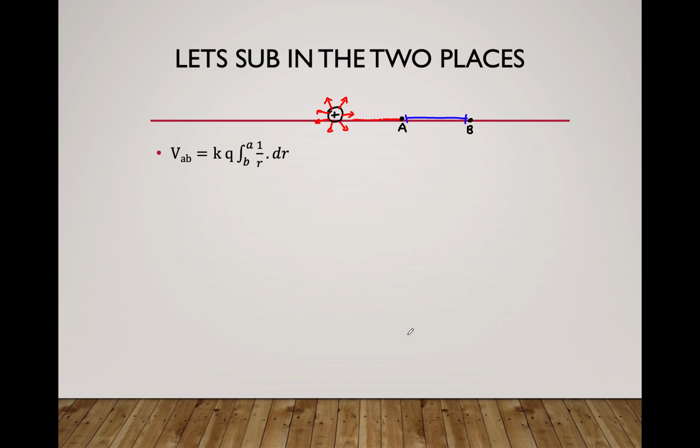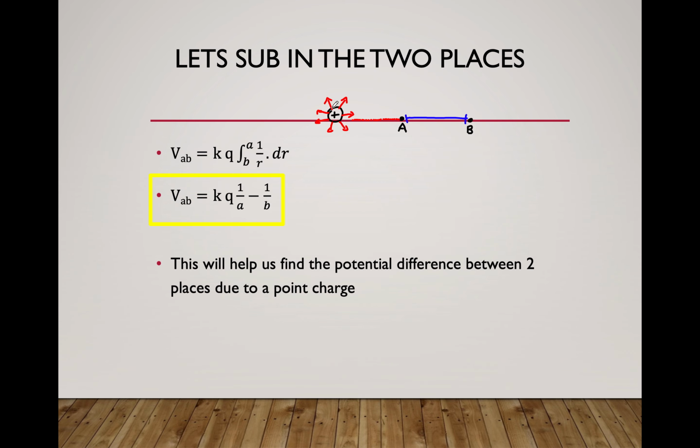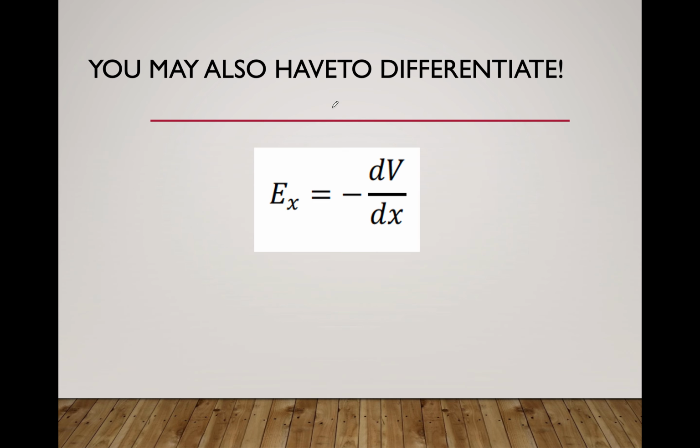So if you put that into the 2 positions at B and at A, or A and at B, same thing. So we'll have kq times (1 over A minus 1 over B), because this is 1 over r. That is the rule that we will stop at. This is what you can use to find the V at 2 different locations around a point charge. So this is for a point charge, not for 2 plates. Okay, so that will help us find this easily.